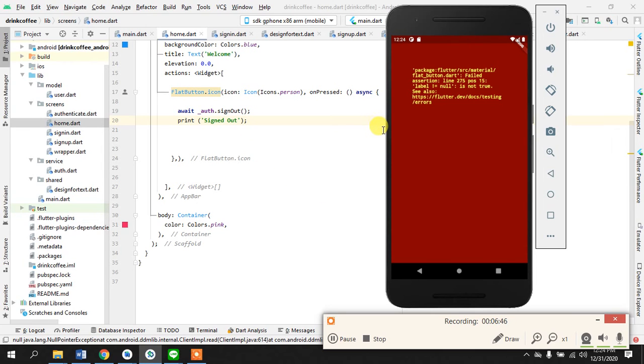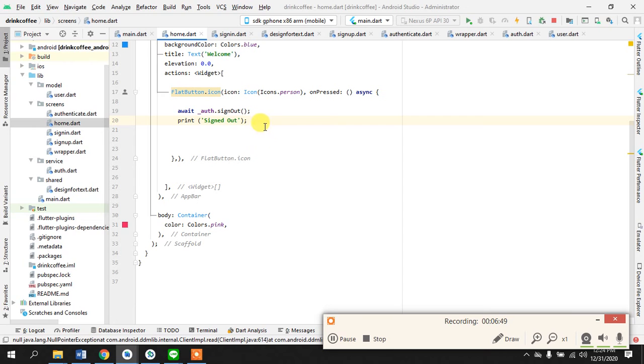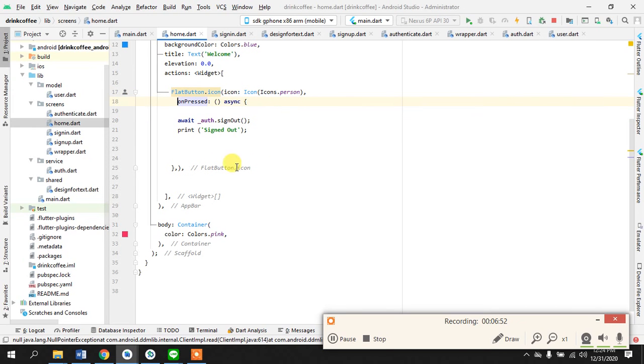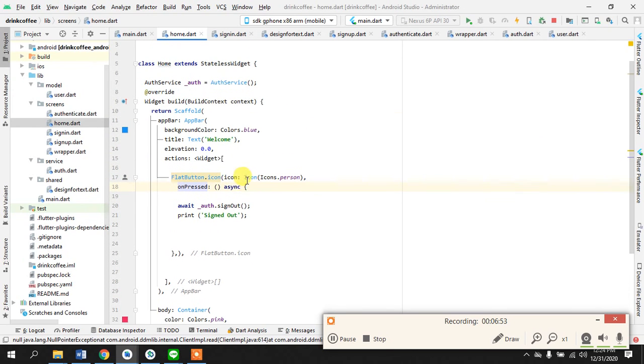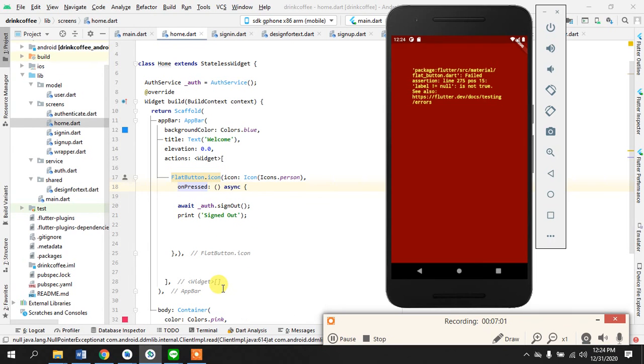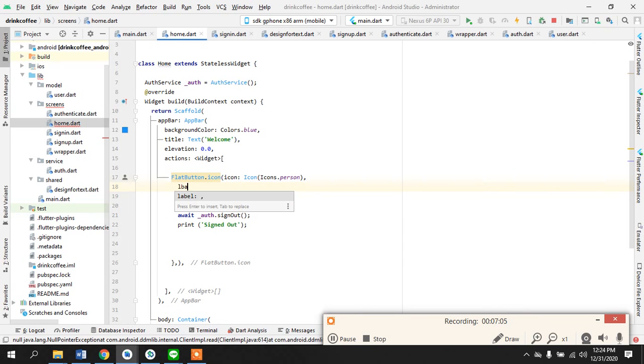There is some error here. What it could be? Label is not. Oh yeah, we need the label also for this. I thought it was something big.